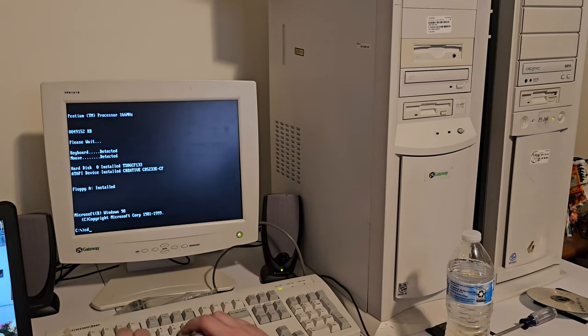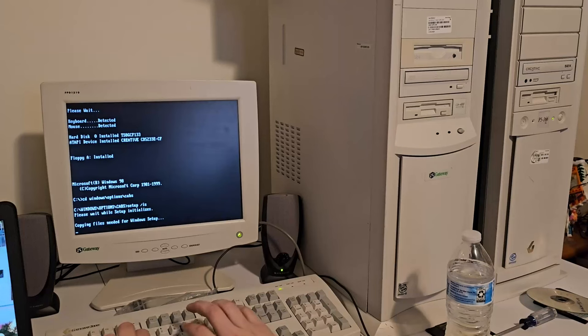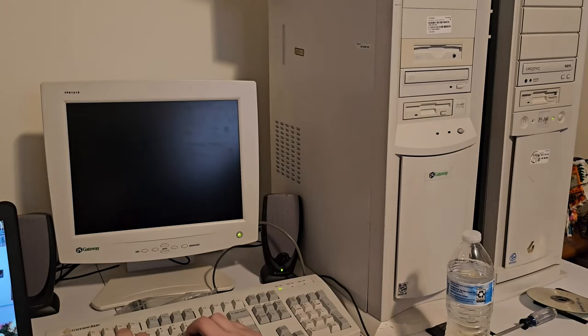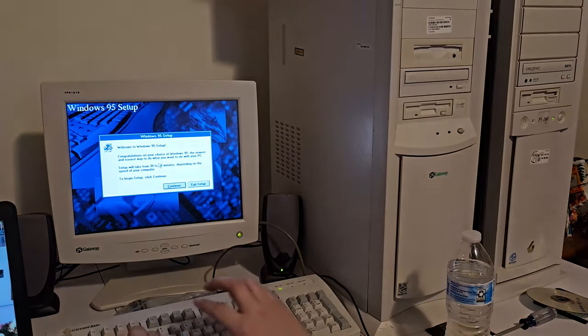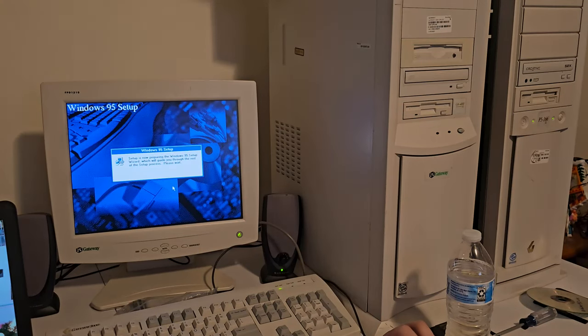Alright, we know the drill. We'll move over to the Windows slash options slash cabs directory. Run our setup. And last night I did take the liberty of installing that CF card adapter along with an 8GB CF card, and replace the CMOS battery, which is thankfully just a standard CR2032. Thank you so much, Gateway.